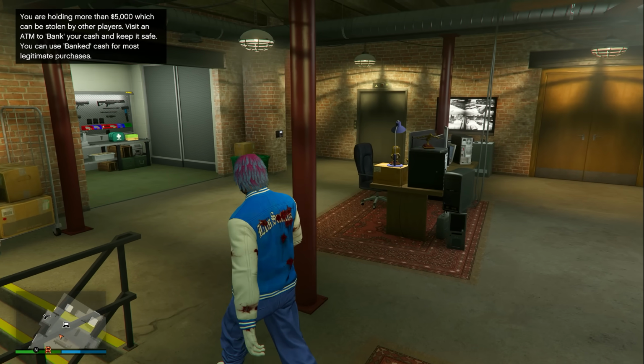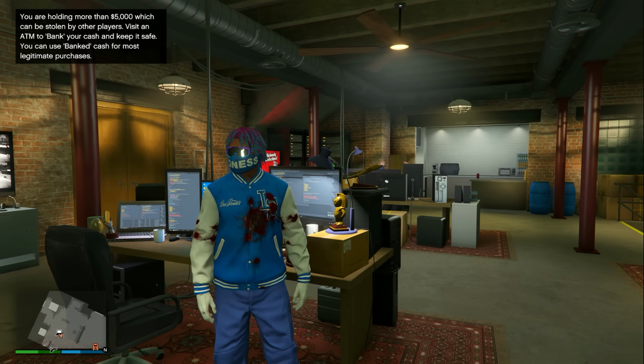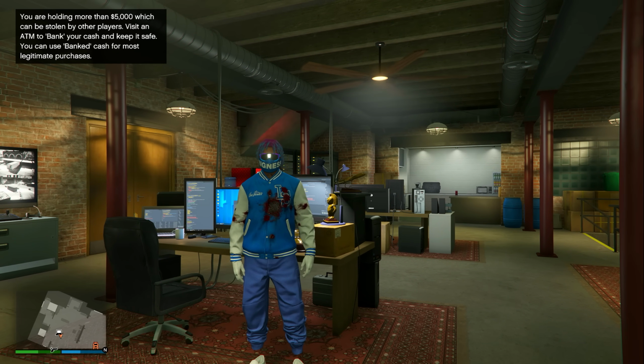$1.2 million in around 30 minutes is a lot of money, but just keep in mind this priority file can only be done once this week.